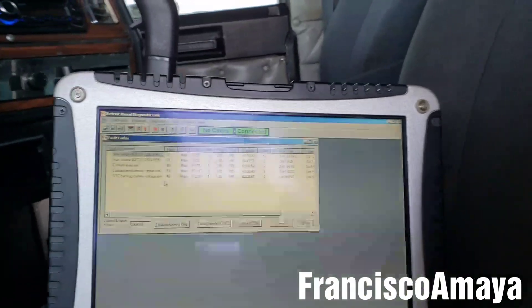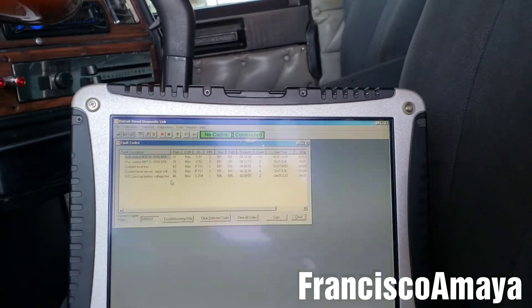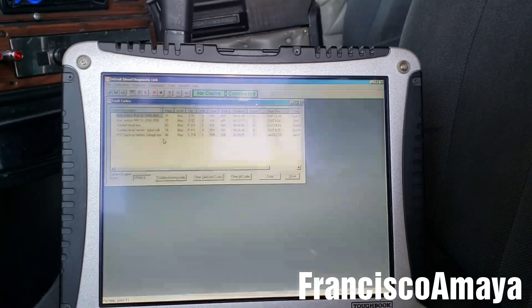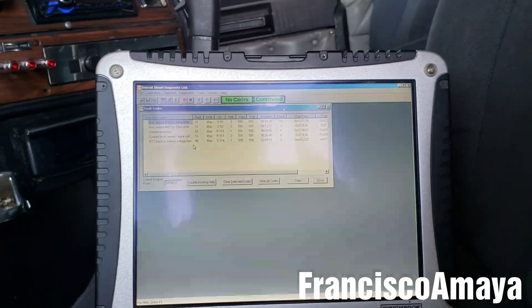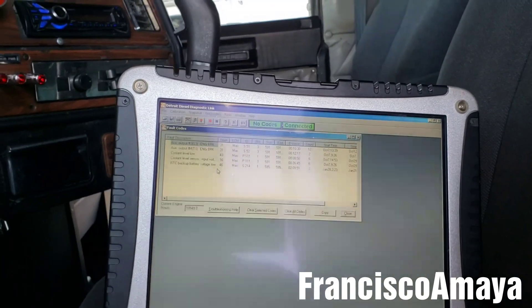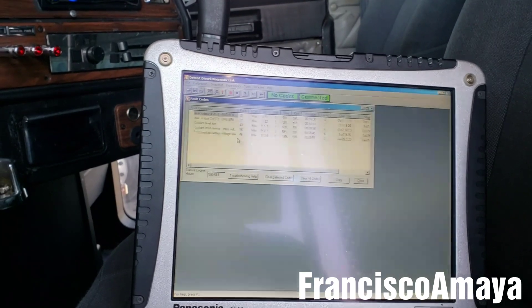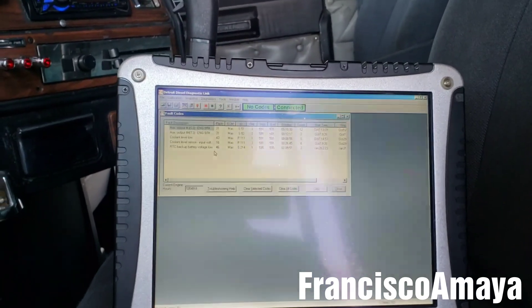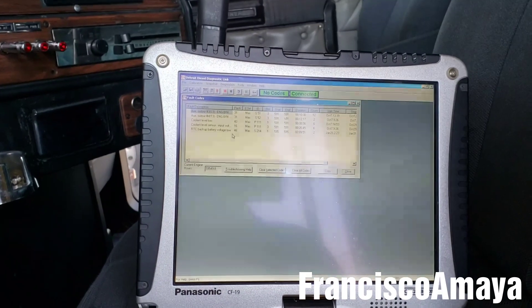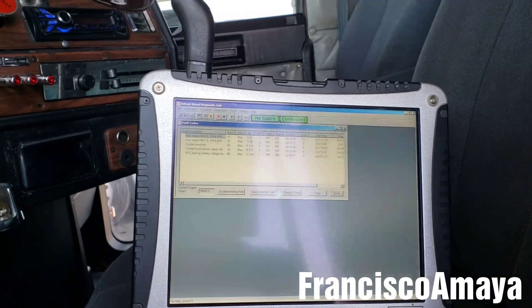Everything in the past used to be electric, so it didn't have that many electronic components as the newer Cascadias and common size trucks. Those have two wires for 100 functions. In this case it was like one wire for each specific function — that's why you get different cuts like this. It was easy to fix: if one wire fell, cut it, fix it, put a new one. But the new ones you have to replace the whole harness completely.